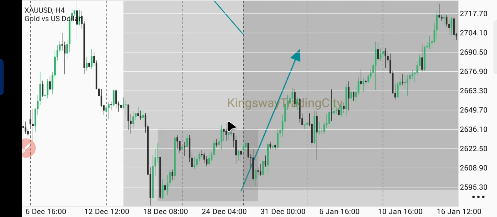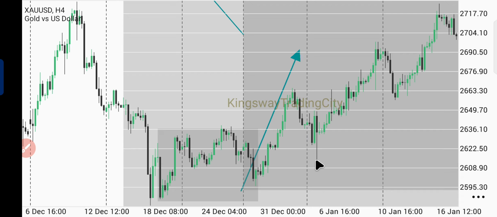So we see this push here. We take out this high, then we get this deep retracement inside the range. But you see, market does not violate this law. This is the law that sponsored this move that takes out this high. So it comes back in, but respects this area. So it pushes again to the upside and then breaks the previous high.